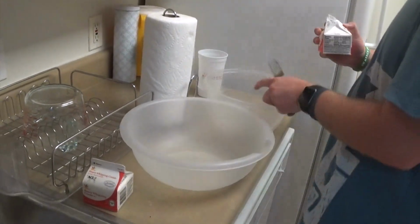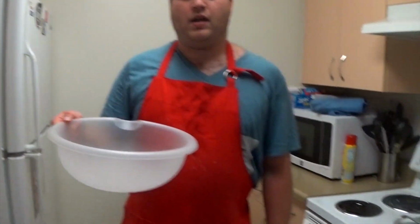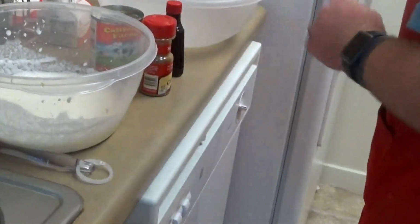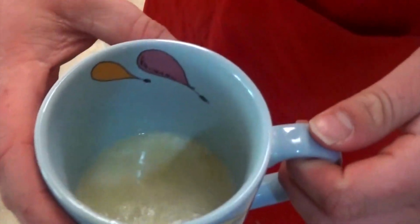Big bowl. Whipping cream. Whip it up. Okay, second bowl. Pretty much everything else. The evaporated milk. Cinnamon, vanilla extract, and the butter that we'll get in a second. Yes, and the butter. It's right here. It's melted butter. That's very melted. Okay, here we go.